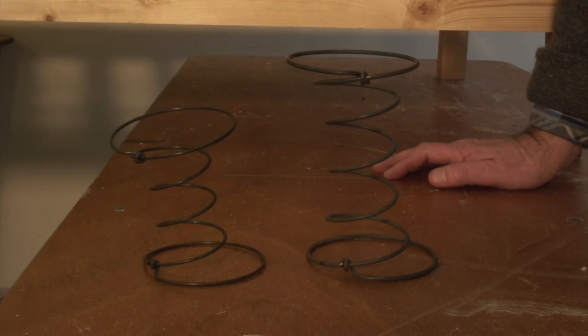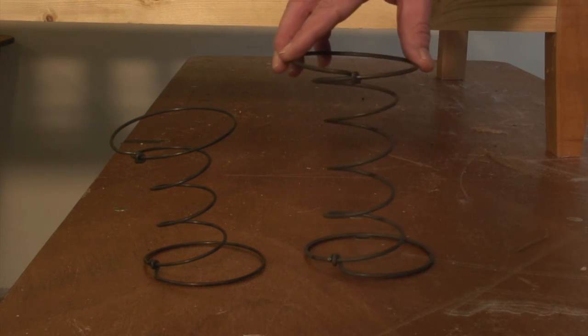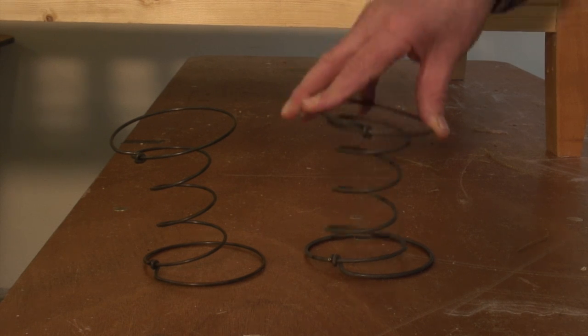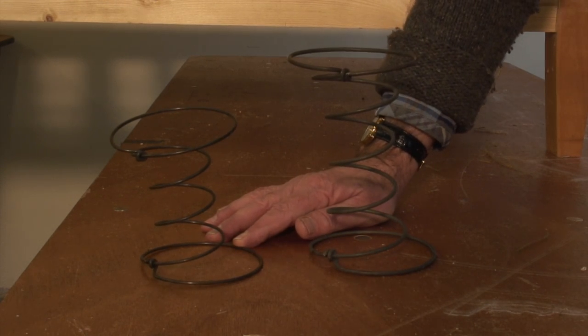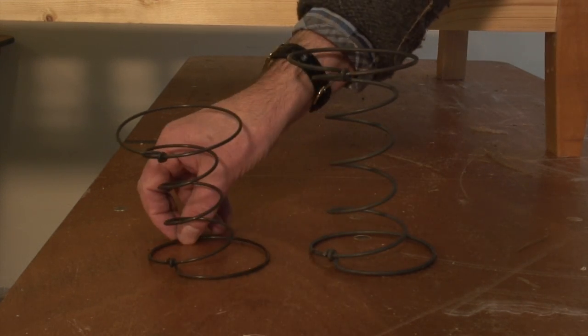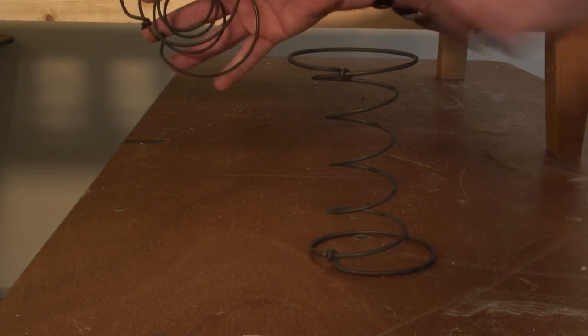So the lower the number, the thicker the spring. So what you're going to do is use 6 springs to go on the bottom of this chair, because that's where all the weight is going to be. The lighter gauge springs, if we wanted to, we could have put them on the back of the chair. On this chair, we're not going to do it, because they don't take a lot of weight, because that's what you're pushing your back against. It's not your full body weight.